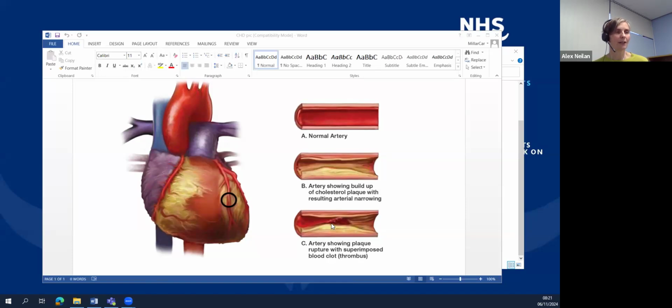If something happens, the cap over this fatty plaque ruptures, and that leads to the clotting cascade being set off. Now, you want your clotting cascade; it's handy when you cut your finger, you don't want to bleed to death. But if this fibrous cap of the fatty plaque breaks off, it sets off your clotting cascade, and that's when you get a clot and a big blockage, and that's essentially when you get a heart attack, or a stroke if it's in your head. So that's the process that's going on.